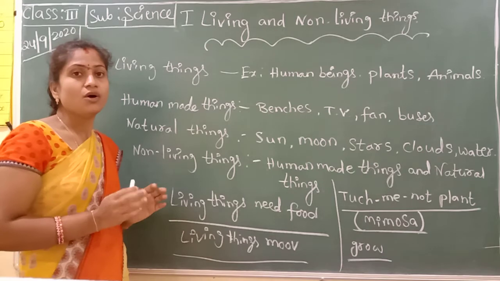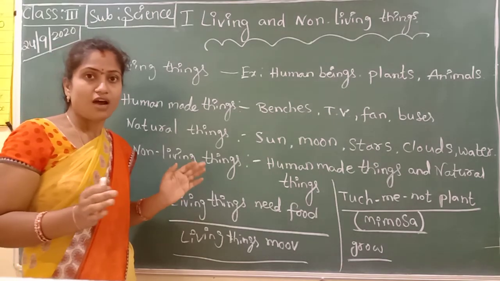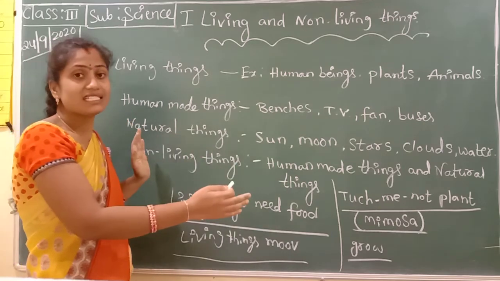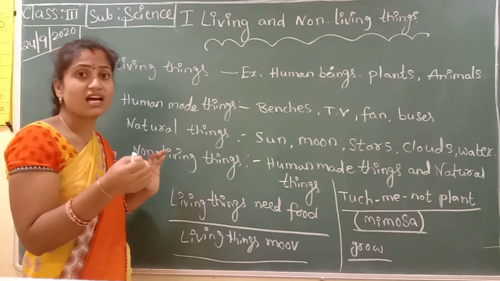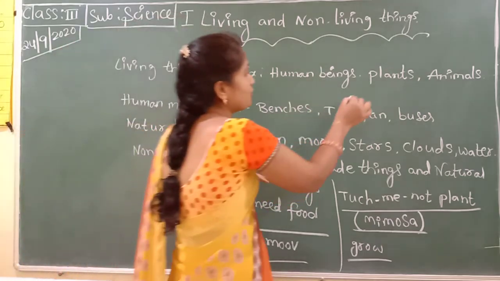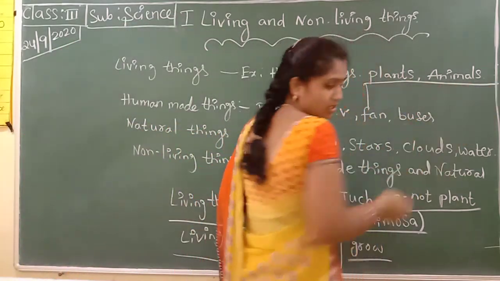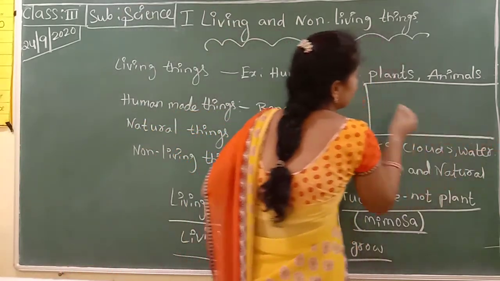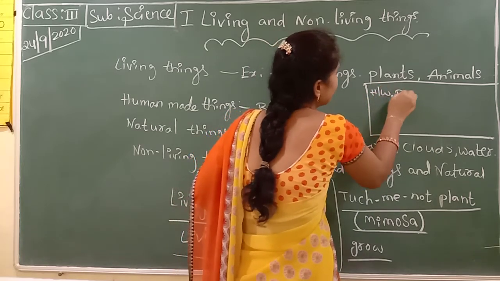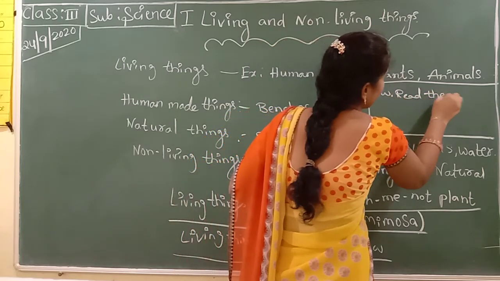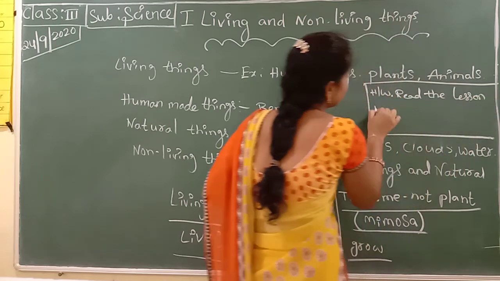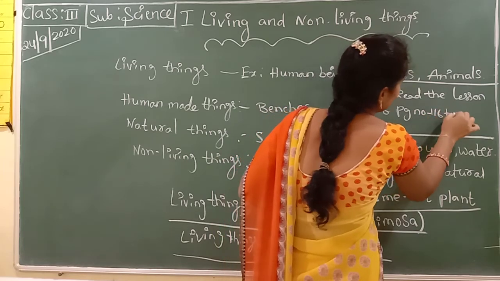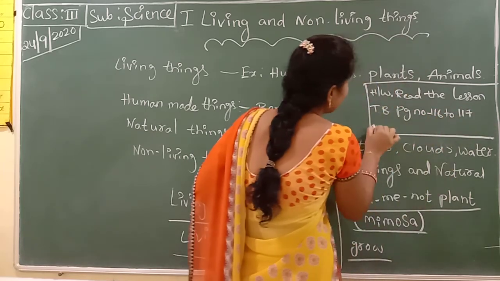Afterwards I will give some homework to you. You have to read the textbook lesson and pick out the hard words. Okay, you have to take this homework and write the hard words. What is this homework? Read the lesson. Textbook page number 116 to 117 and write the hard words.